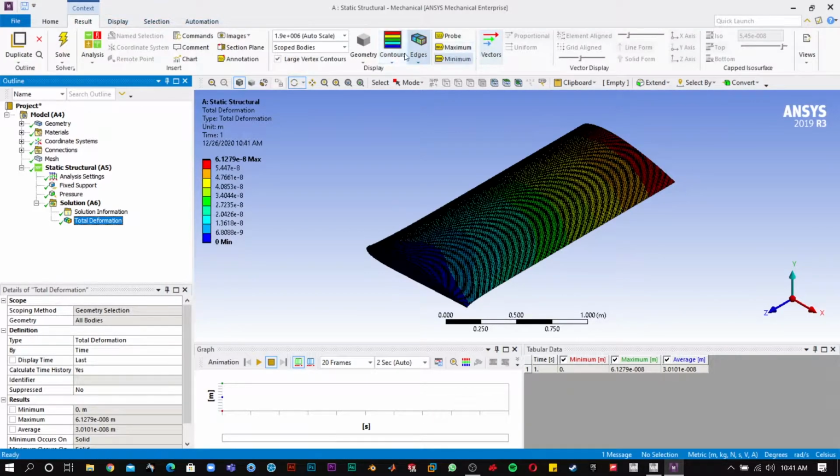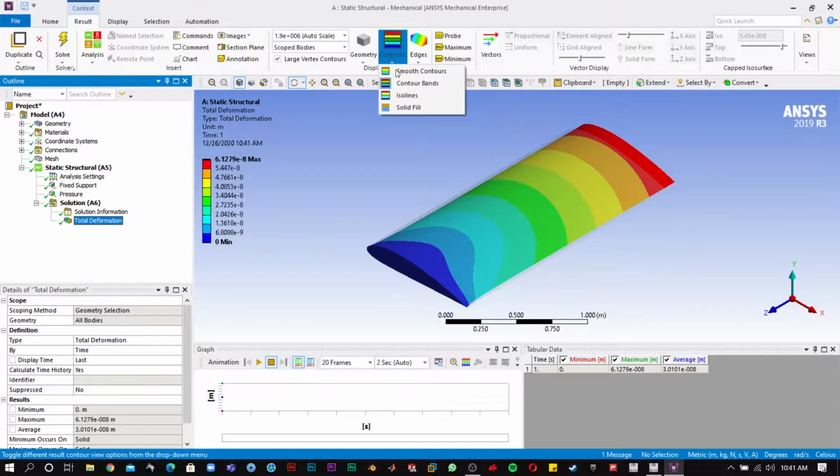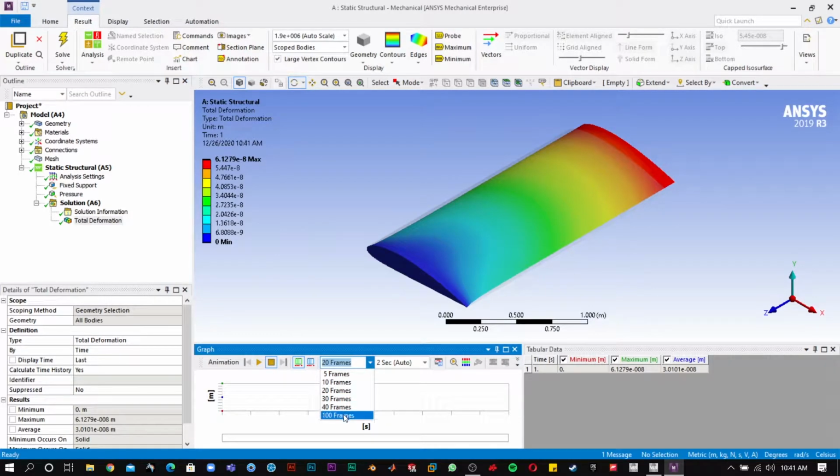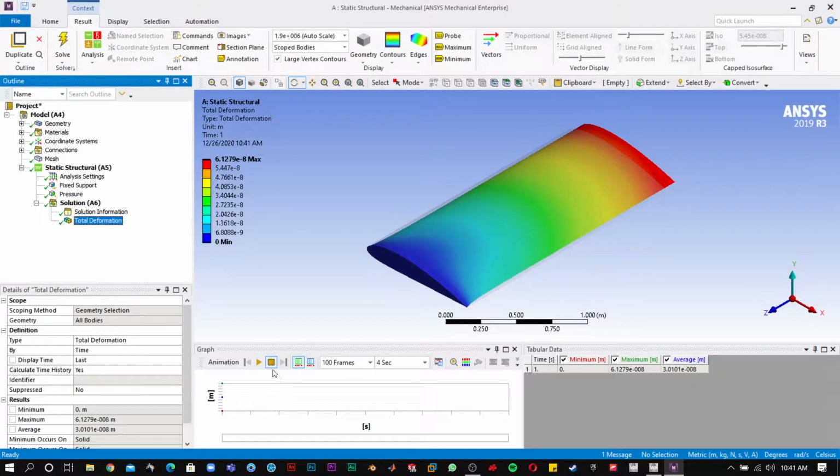So it's solved now. This is the deformation for 10,000 pascals of pressure acting on the wing surface. So this is a contour. I'll just smoothen it, and I'll play the animation for it.